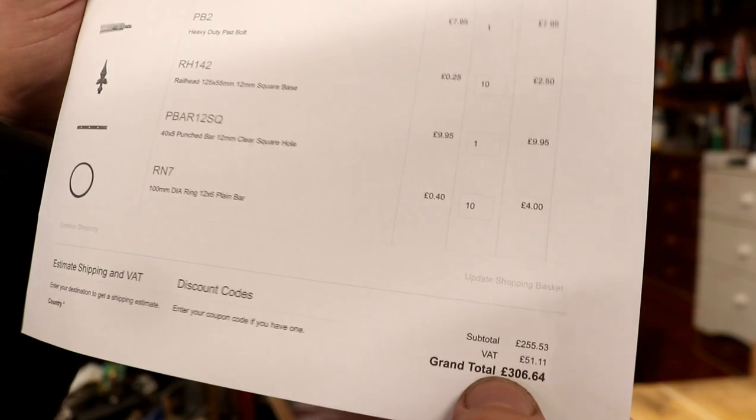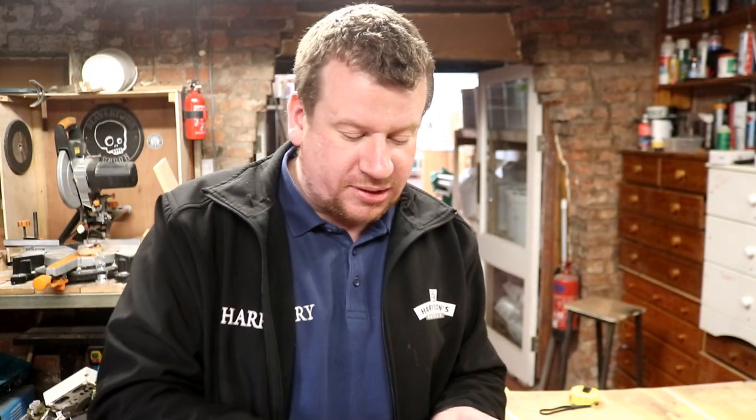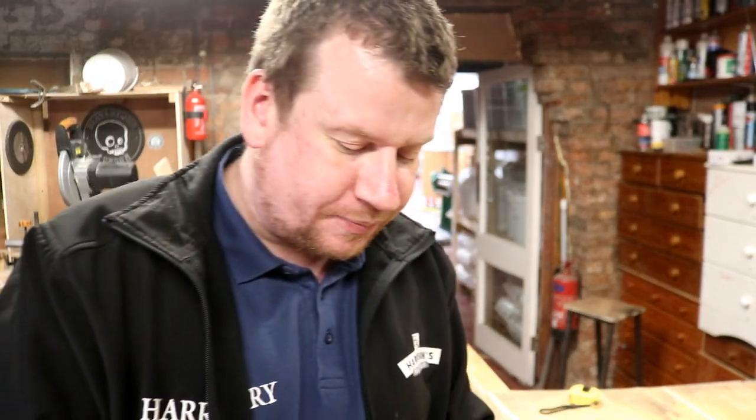And then on this side we have a little bit of their suggestions. So that is all of it, that completes the order. And that will come to £306.64 to make iron railings, three sets of iron railings, and one security gate for the side of the building.